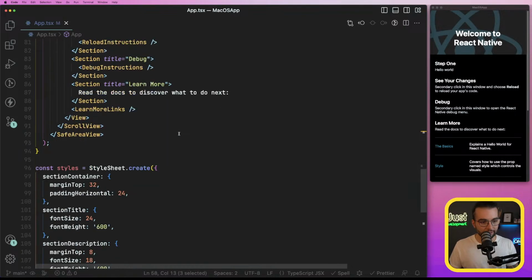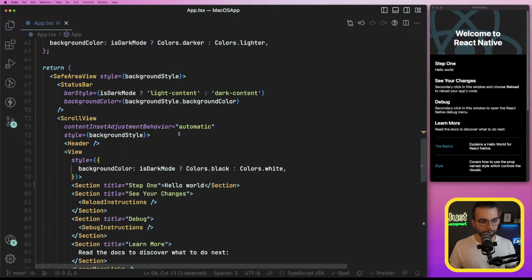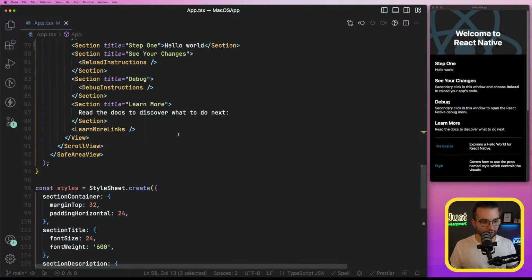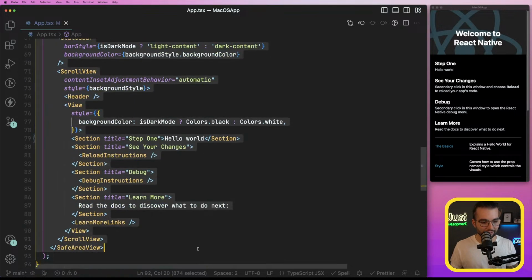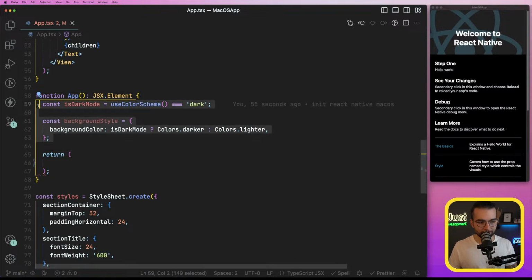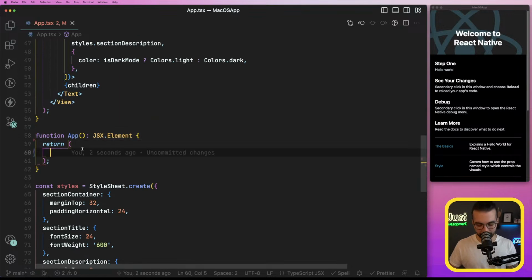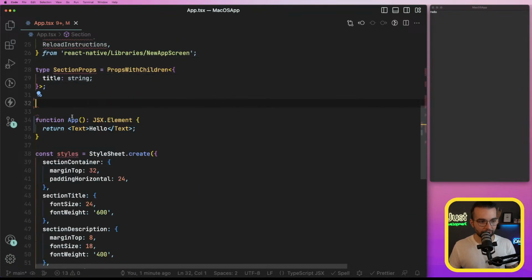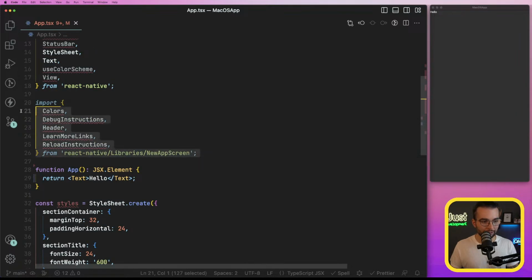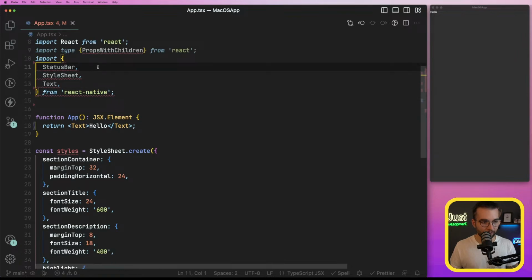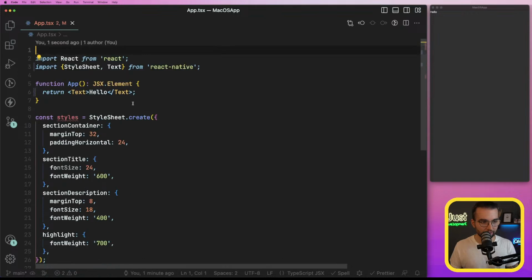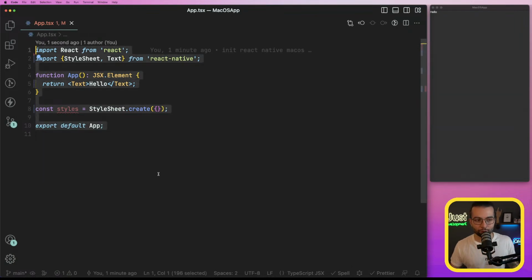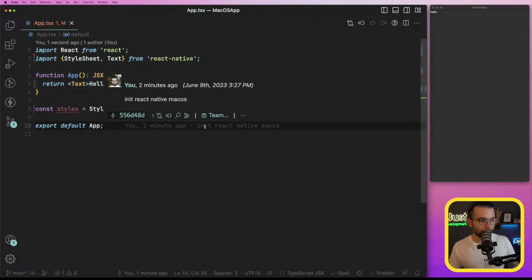What I want to do now is inside our application, I really want to clean up all of the things that we see here. So what's going to be the easiest? The easiest would be, basically we need to delete everything. So from our return statement, let's delete everything from here inside our application. Above the return statement, everything. We need just this function, maybe with a text hello. The component section, let's go ahead and delete it. We don't need it anymore. And at the top, when it comes to the imports, we can almost delete everything to have a very clean App.tsx that is going to be ready for us to start creating our application. So yeah, the default one is this structure for our application.